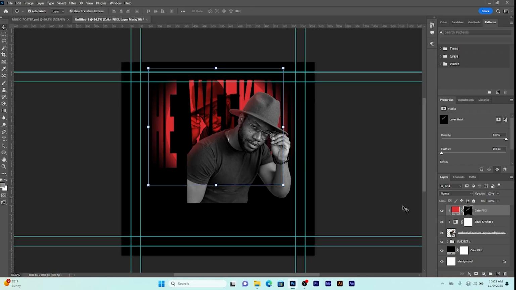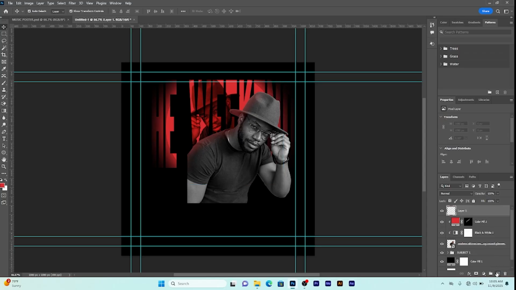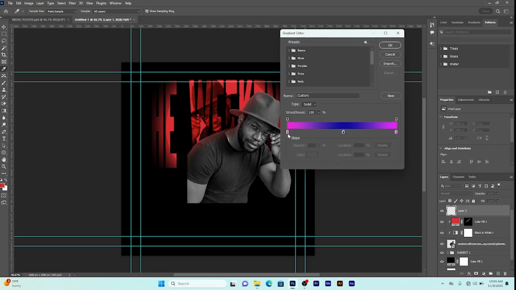If you are satisfied, then create a new layer and apply a gradient to mask the design.